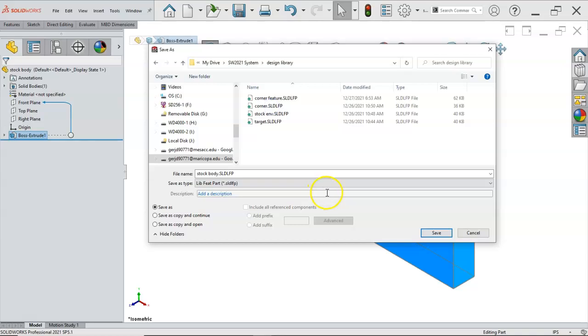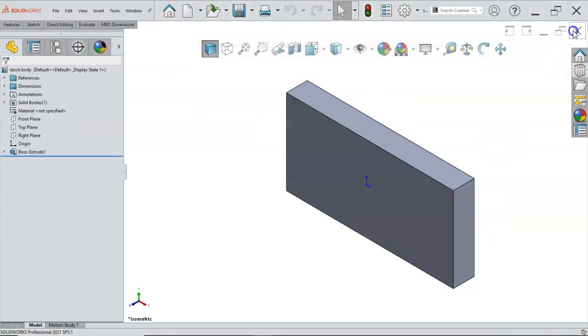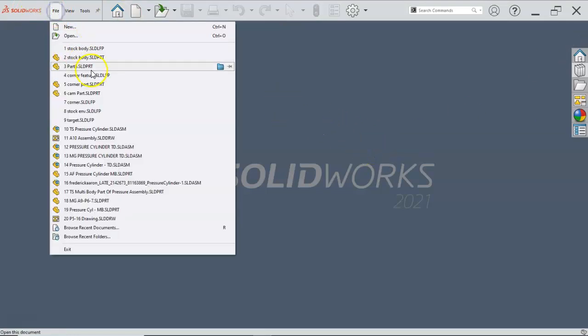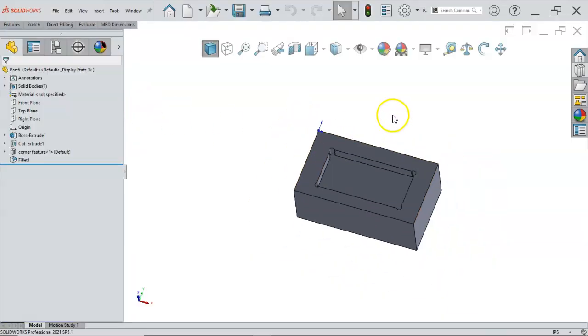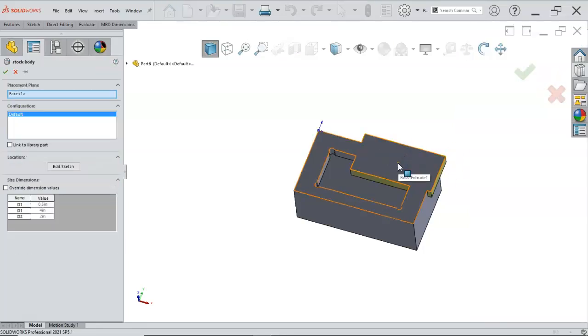In the design library, we'll have a stock body feature and a stock body part. So if I go back to my part, well, let's use part 6 here, and I am in the part. If I hover for just a second, I'll see that that's a library feature. It places it.